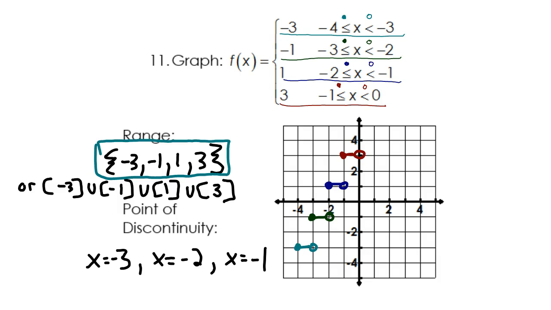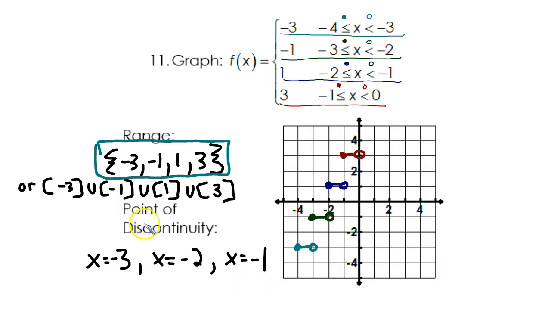Our final example today is another step function. It's a special type of piecewise function that looks like stair steps. Again, I've already graphed it using y values of -3, -1, 1, and 3. Very similar to the last one. Closed circles on the left for each of these steps, open circles on the right for each of these steps.